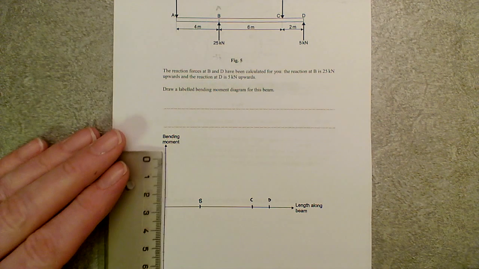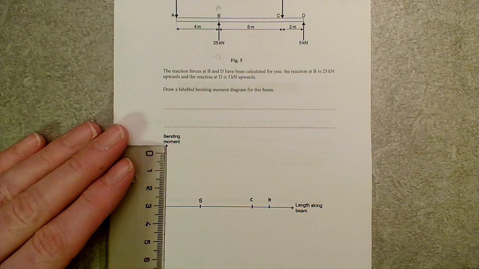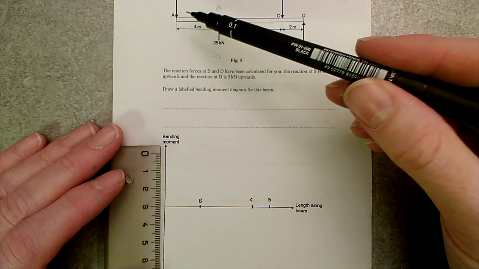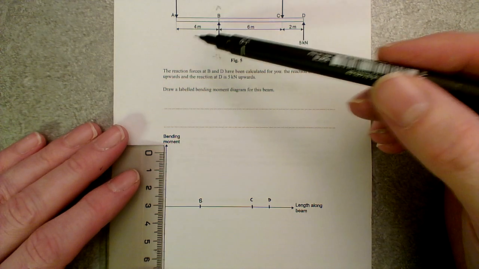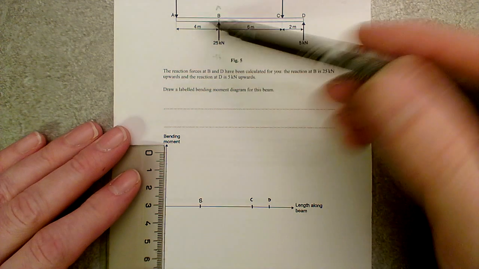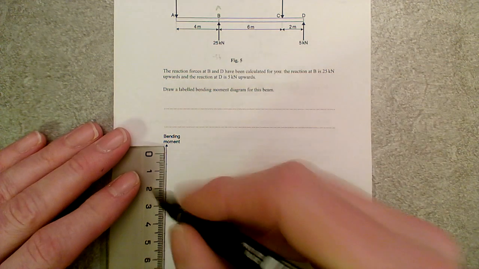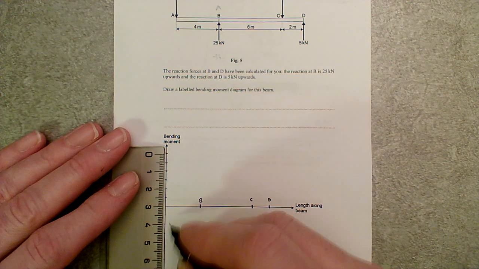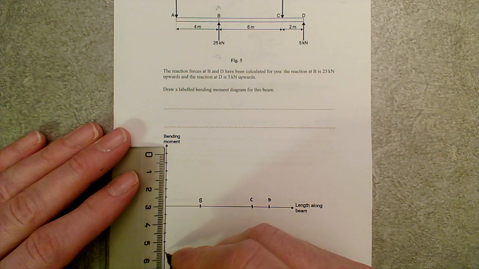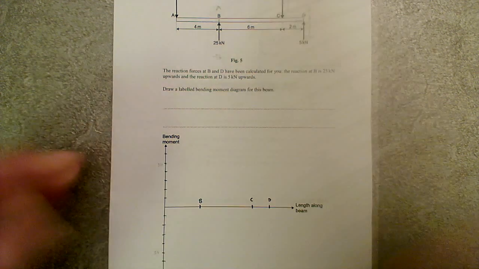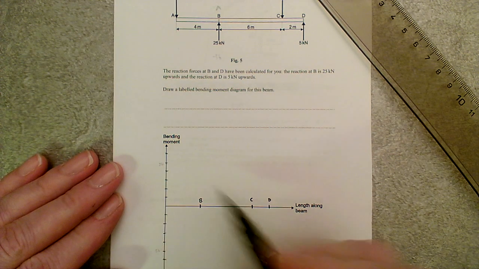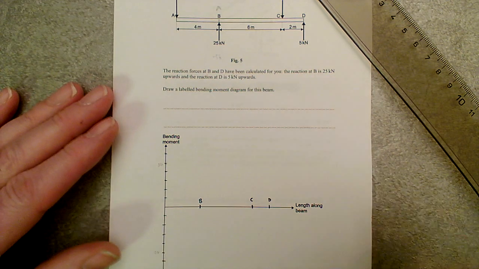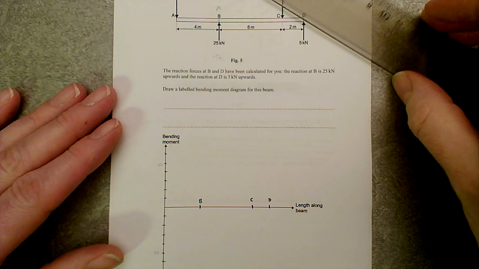Now, again, down the side here, to make life easy for myself, we've got a maximum calculation, you'll see in a minute, of 56. So you might have to do your first calculation and then give yourself a scale. So we're going to go 10, 20, 30, 40, 50, 60. So do your first calculation and then you can set up a scale for your graph, and it just makes positioning things a little bit easier for drawing your bending moment diagram. Right.